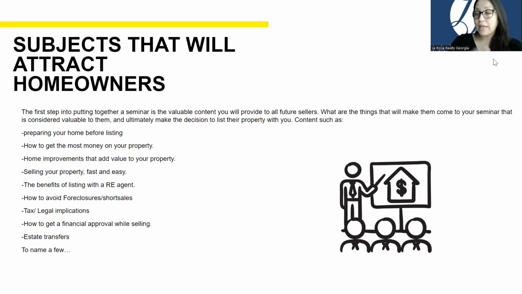So how to buy and sell at the same time. Those are topics that are very catchy and might interest a homeowner into coming to your seminar. And this is very important. So you may have different topics, so you don't have to stick to one. You can choose maybe 3 or 4 topics, depending on the amount of people that are going to be sharing that information, aside from yourself.